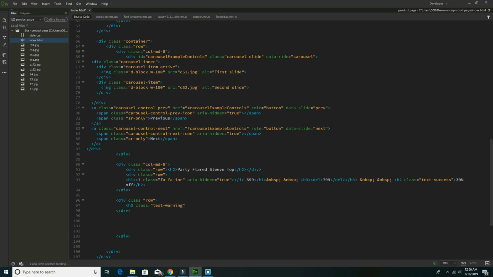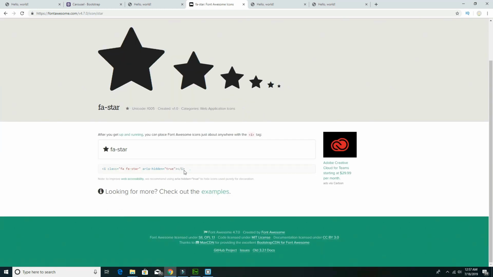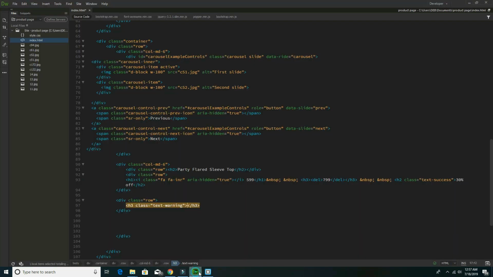Okay, and now close it. So let's take the code for the full star, copy it, paste it 3 times.